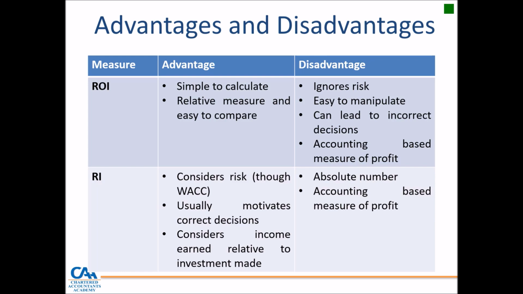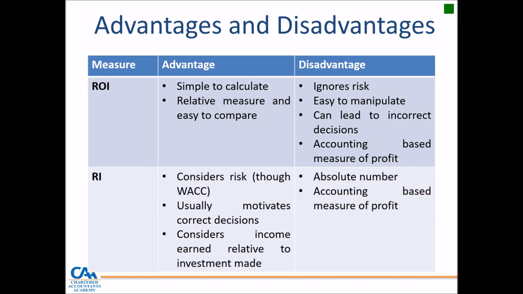Now, which project do I select? So using the net present value, I select the project with a positive NPV. So between project A and project B, they both have a positive NPV. I will now take a step further and evaluate using the return on investment. Which project has a higher return on investment? As an example, project A has a higher return on investment. So I'll select project A.